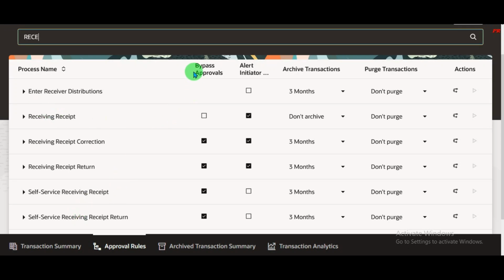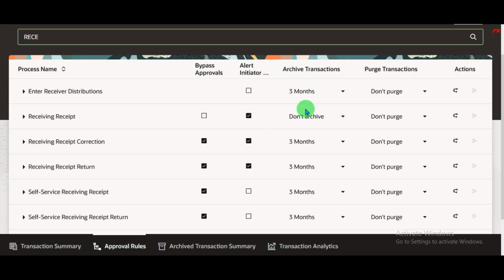Initially we see the checkbox is defaulted. Once we want to use any of this functionality, we have to uncheck the bypass approval and alert initiator. So when the application has any error or gets stuck, the initiator gets a notification about that.